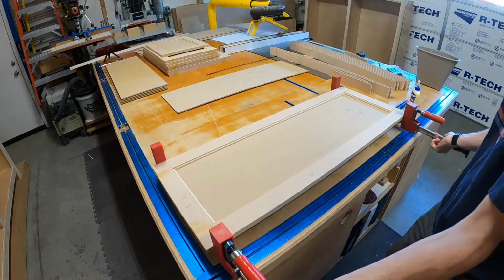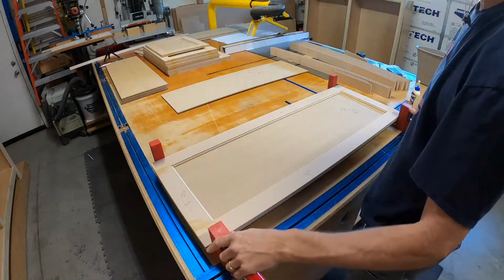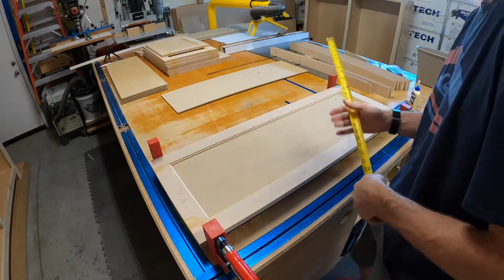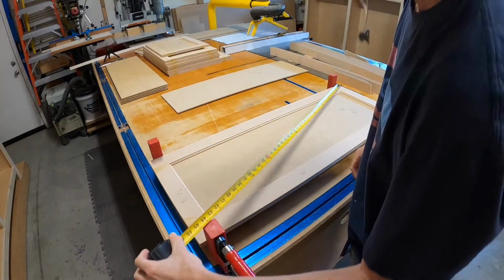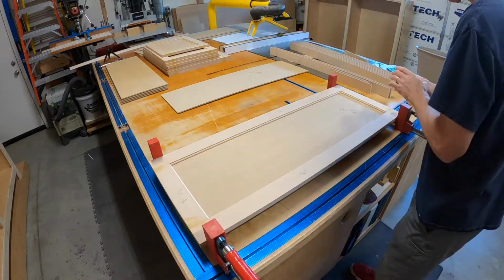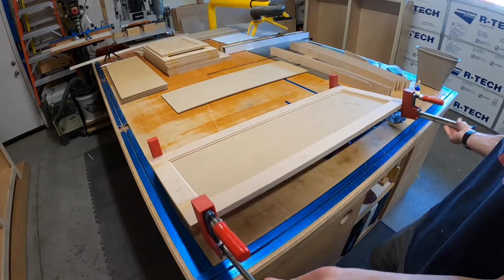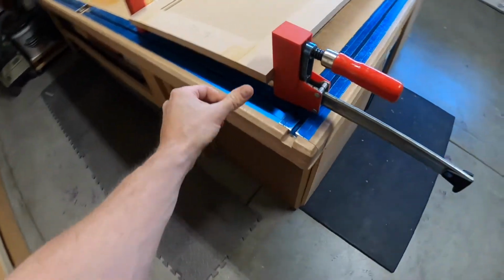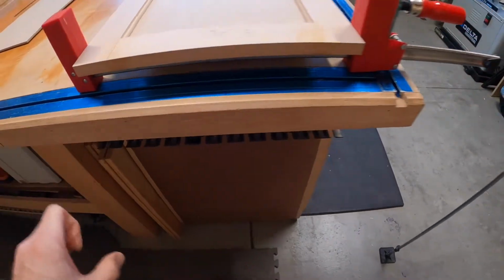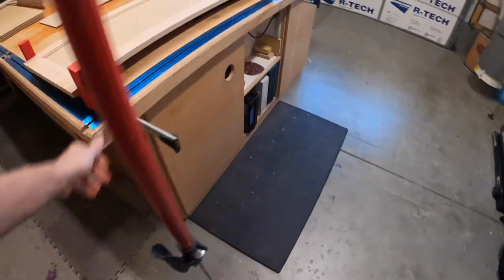The door is done. You can check it for square, but pretty much the doors are going to be square. But you can always just check it just to see. That's exactly 45 1/4, so perfectly square. You can see here, these joints are nice and tight. And this didn't take much clamp pressure at all.